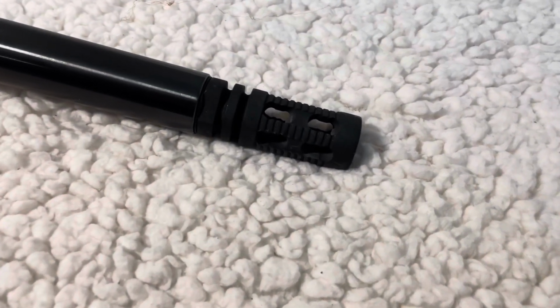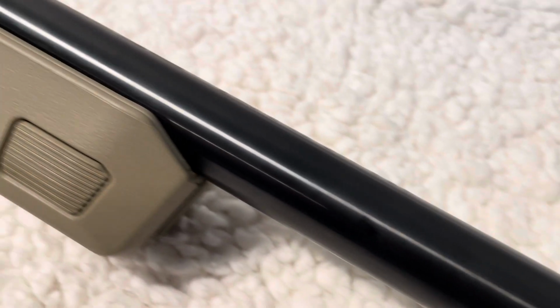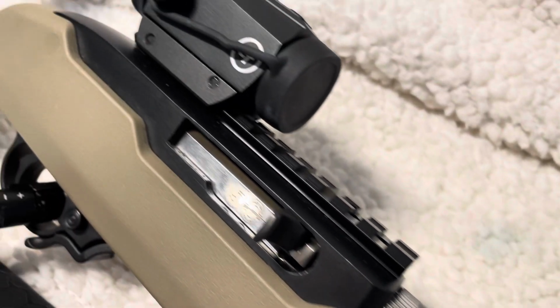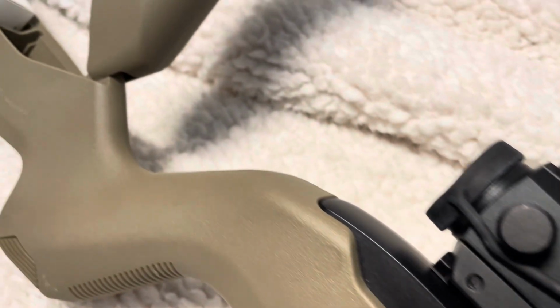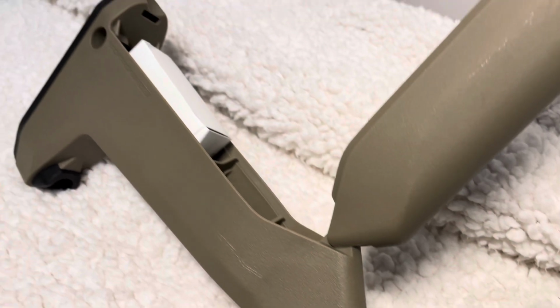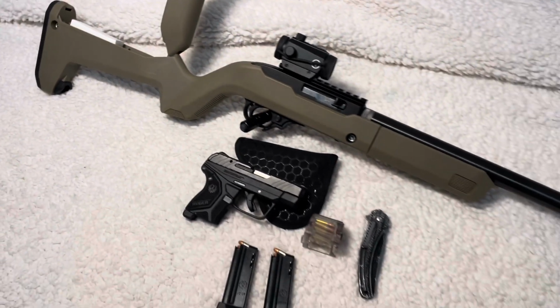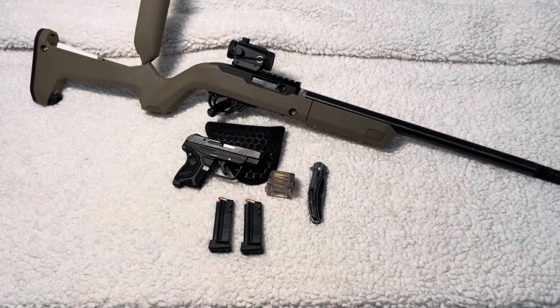Again, there's that no-name muzzle brake that I put on here, which is completely useless on a 22, but I think it looks cool. That nice Keystone Arms barrel fit very well in the stock and locks up extremely tight in the action. Those are really good barrels for the money if anybody wants to look at them. I bought it off eBay. I think it was around 150 bucks when I bought it.